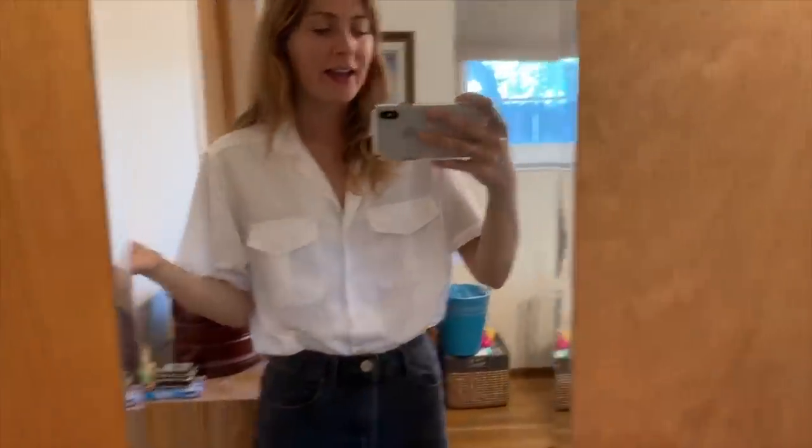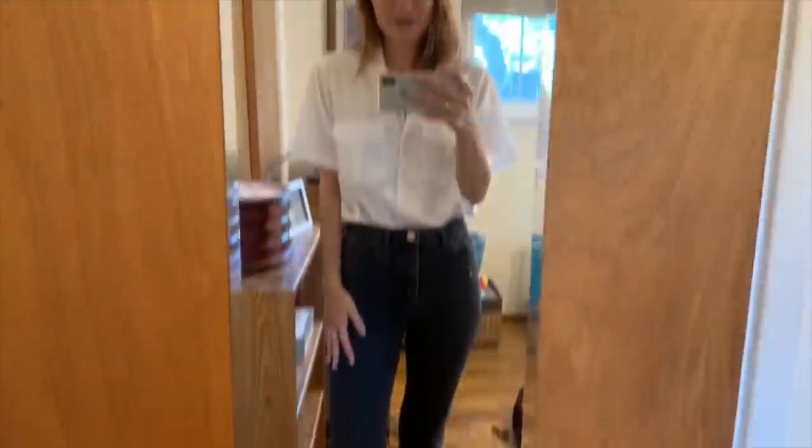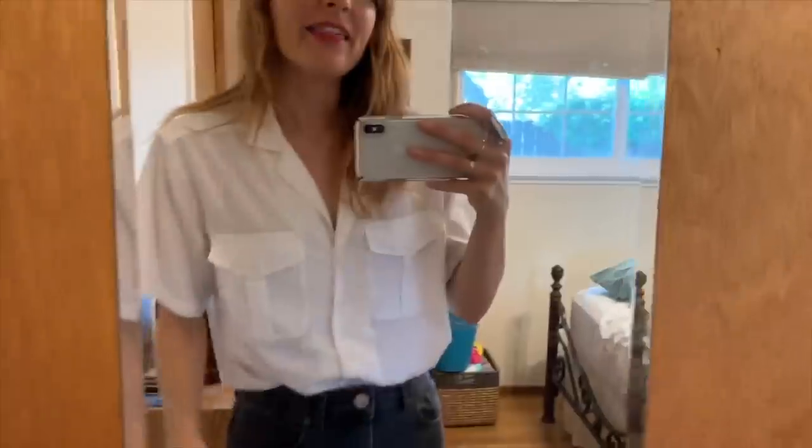I'm in Fresno at my childhood home, staying in my sister's old bedroom. We were traveling back from LA and I just wanted to do a little outfit of the day. I'm wearing a new shirt that I thrifted with Beth from Bee Jones Style, these old jeans from ASOS that I got about three years ago, and the red day heel. I love how simple this outfit is, but the pop of red with the shoe makes it more exciting. I'm also wearing a Glossier lip — more like a chapstick than a lipstick — and rings from Valley of the Dawn Jewelry, plus a vintage ring.